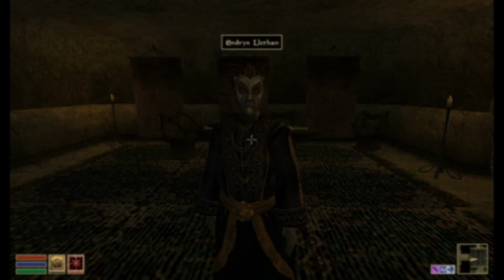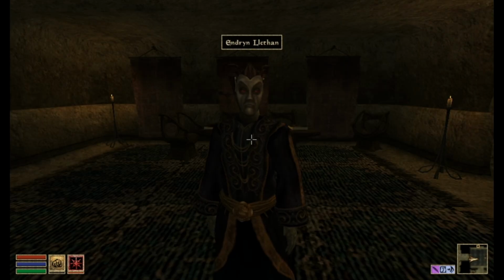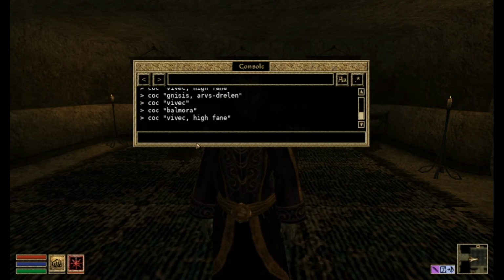Alright, so the next console command we're going to discuss is the add topic console command, which is pretty easy to type in, but just a little background on what this is. Morrowind is a topic-based dialogue system, and in order to have dialogue with an NPC about a topic, you have to be introduced to the topic through some means, either through dialogue, books, or a greeting, are the main ones.